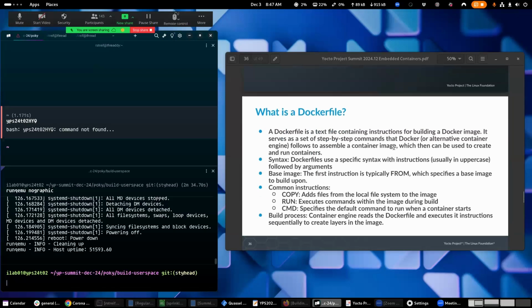Okay, what's a Dockerfile? Well, if you have been using Docker, you know that it's a text file with instructions for building Docker images. It's step-by-step commands that Docker, or Podman for that matter, uses to assemble your container. It typically starts with a base image, and then you add more stuff onto it.